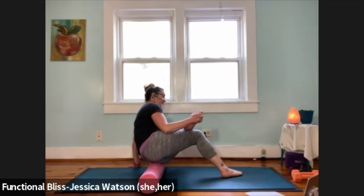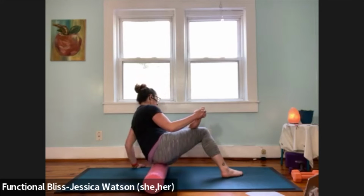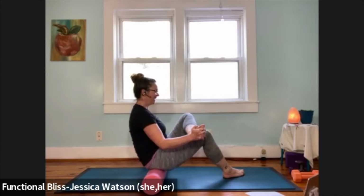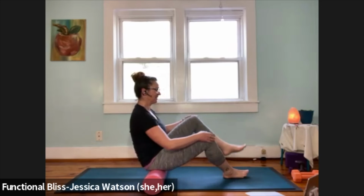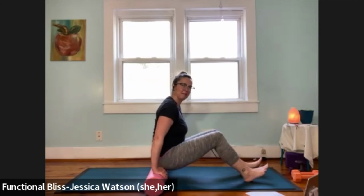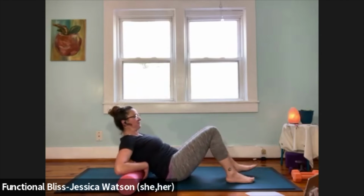One more roll up and down, and then we're going to lean on and off. So you're going to roll off the hip and then lean in, roll off and then lean in, roll off, lean in, and then as you come back up, release your fingers from your toes if you haven't already. Set that foot down, take a second to extend both legs nice and long, wiggle your toes, move your ankles, and then hands on the roller, just lift your butt up and away, and then we're going to move that roller so that it's underneath the shoulder blades.